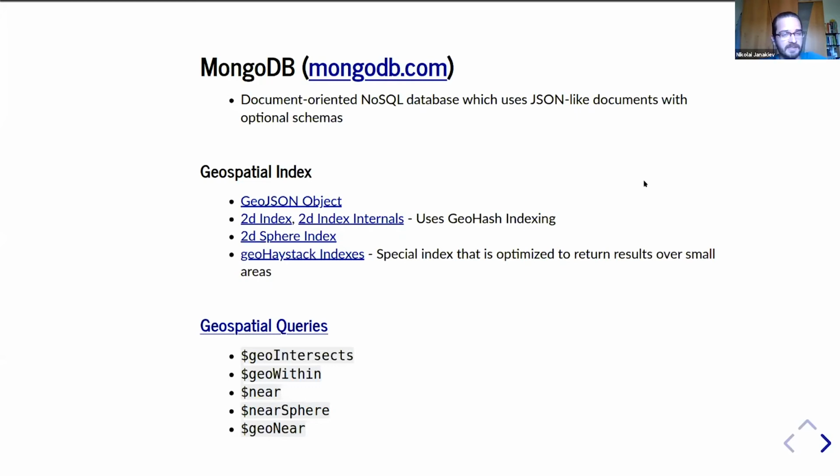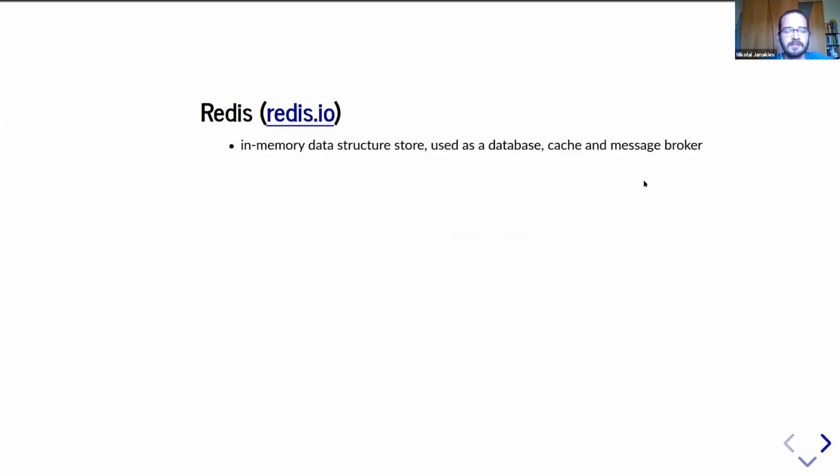The last database that I wanted to show is Redis. It's an in-memory database which can also be distributed over multiple nodes, and it's generally used as a message broker or in a cache, where you would store data that you frequently use in Redis and then persist it to a different database later on.